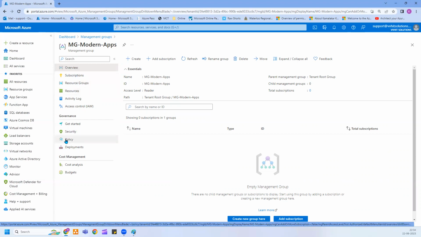And the same thing with the policies. This is called Azure Policy. The Azure policies and the Azure permissions can be inherited from the management group to the subscription, and from the subscription to the resource groups and its resources. Okay, the policy is a different topic, and it's a huge topic.